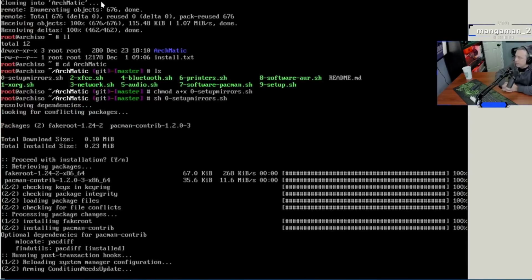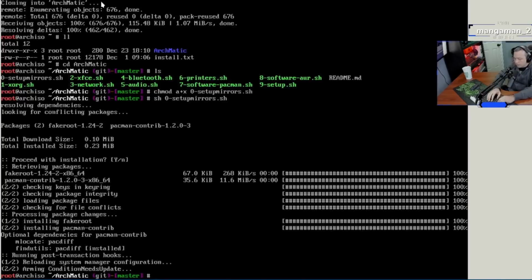Yeah, so this just grabs the contrib package for the basic installer and then updates all my mirrors. So we'll do a cat of the mirrors after this, and you can see it should only be like 5 US-based mirrors. It should cull the server. So then when you're doing the updates and grabbing everything, it should be a lot faster.